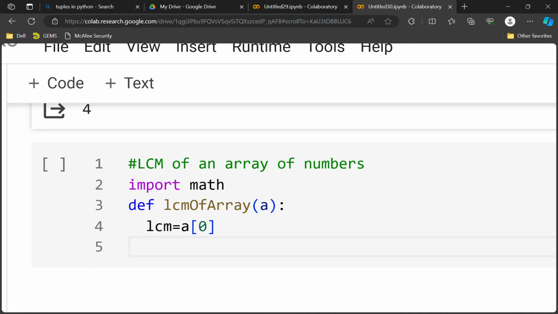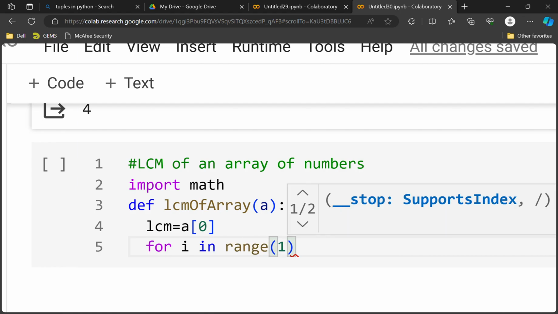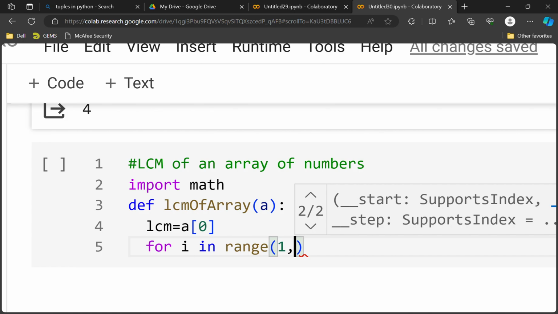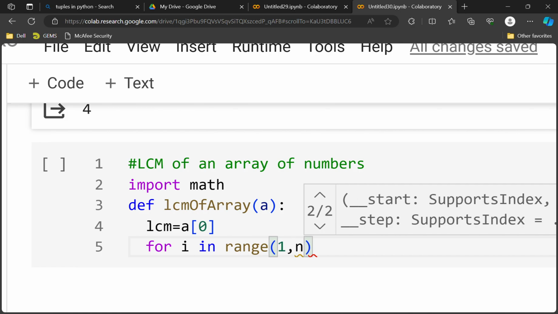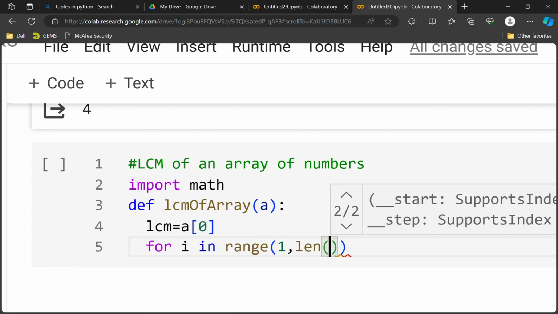Now I will run a for loop through this array A, considering range from 1 to n. n is nothing but len of A. Got it?